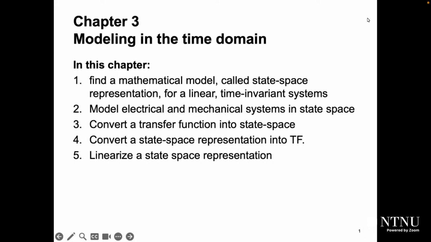This is very important. So if your system is given as a transfer function in the frequency domain, it would be nice also to transfer it into state space representation so we can work with our system in the time domain. We need also to convert the state space representation into a transfer function. So now we need to do the opposite. If you have your system in time domain, and if it is represented as a state space, can we convert state space representation into transfer function? And also the last section in chapter 2 was about linearization. We need also here to cover how to linearize the state space representation of a system.